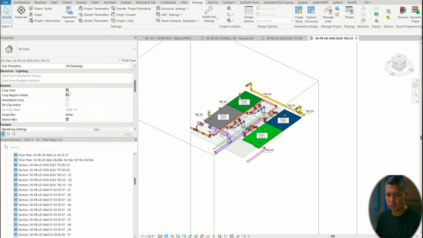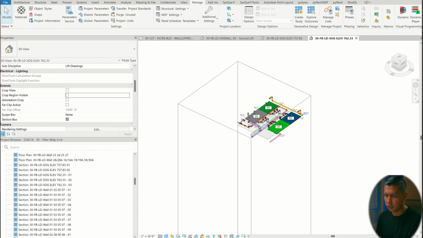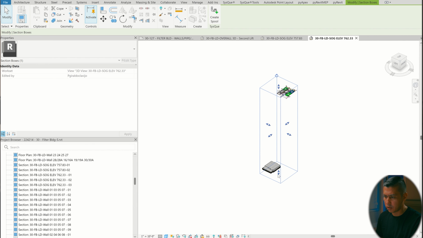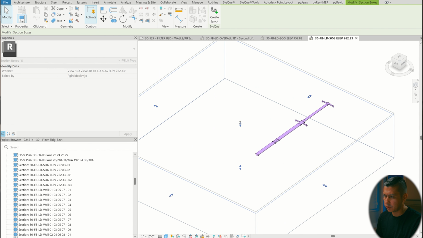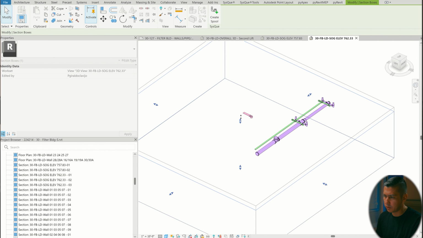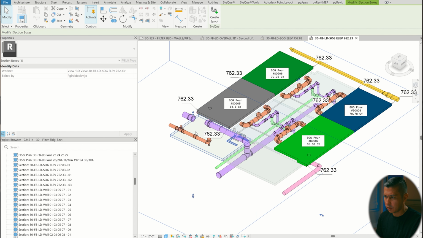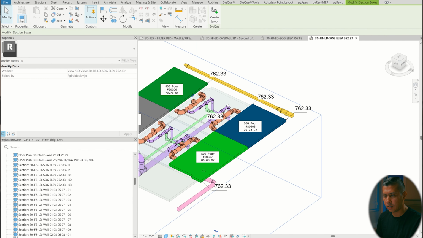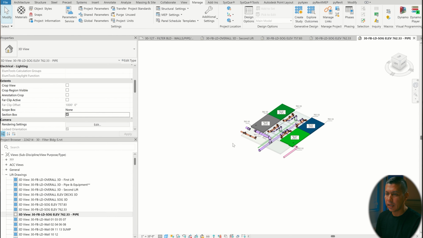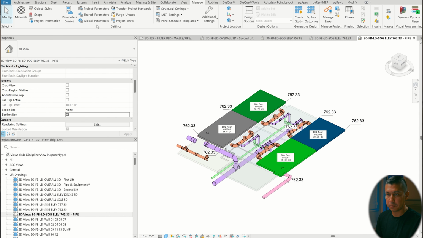So I'm going to turn off these two, leave the scope box on, and then I just want to cut it right above the slab, right? All right, so this is good. Yeah, this is exactly what I wanted to show. And then this pipe back here, we probably don't really need it. So if I bring this scope box in just a little bit, because we're going to use the exact same view for the plan view and the section.